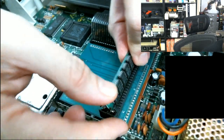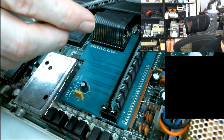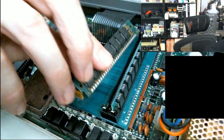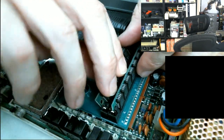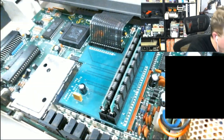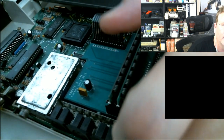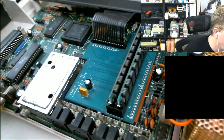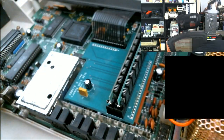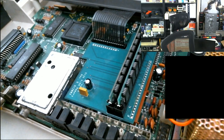All right. So now it's time to put my SIMMs back in. This is old school memory, man. Okay, one SIMM. NEC RAM made in Singapore. Right. Two SIMMs. Okay, SIMMs are back in.